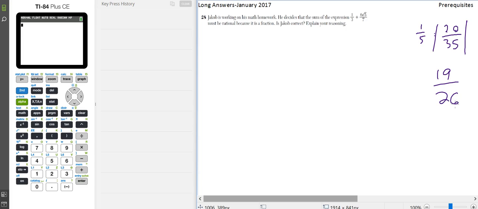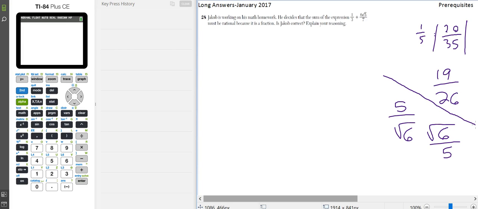But once we start putting square roots in the fractions, the square root of 6 over 5, or something over a square root of 5 over the square root of 6, these are no longer rational numbers unless we could actually write them as a fraction without the square root symbol. So let's see if we could write the 6 square root of 5 over 7. Let's see if we could write this term as a fraction without the square root.